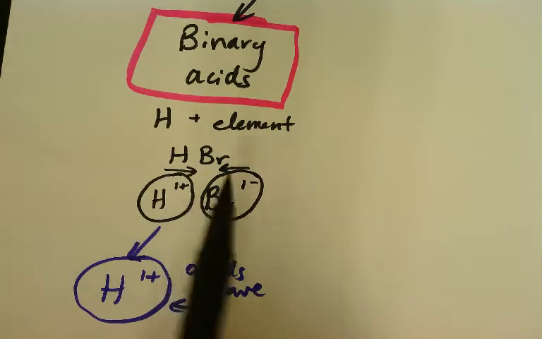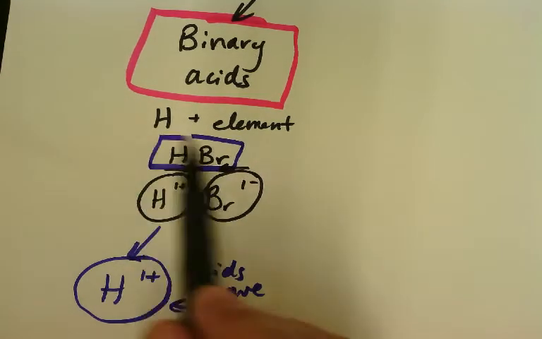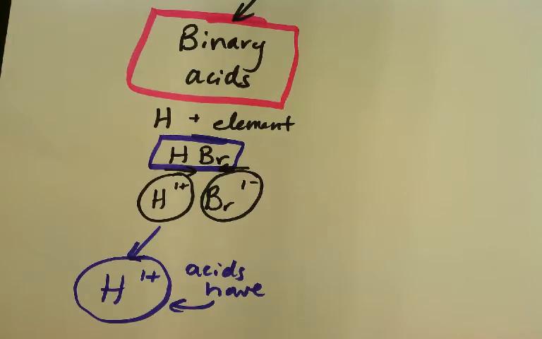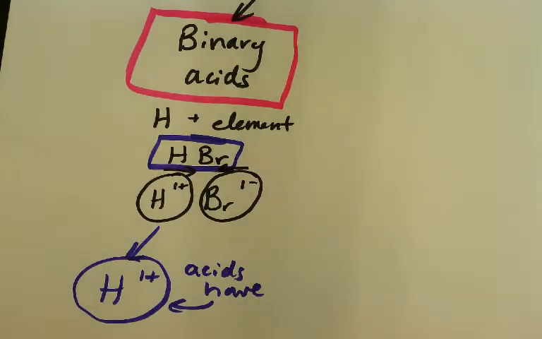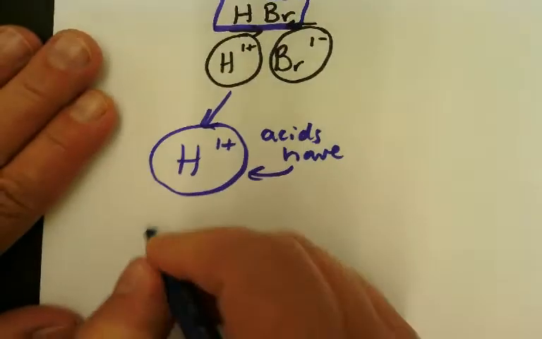What we're worried about is when you look at this, what do you notice right off the bat? It starts with an H. If it starts with an H, a big red flag's going to go up. And that is going to tell you this is an acid. So that's the message here. So let's write that down. If it starts with an H, it's an acid.